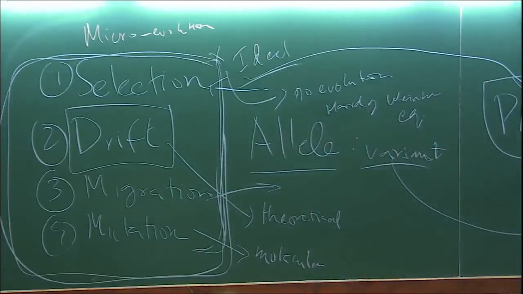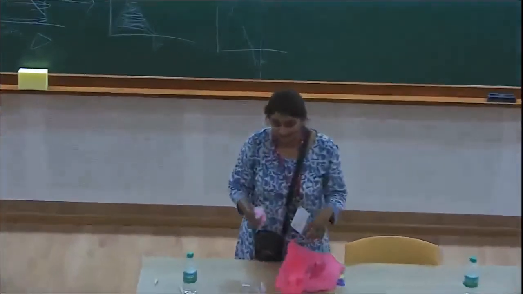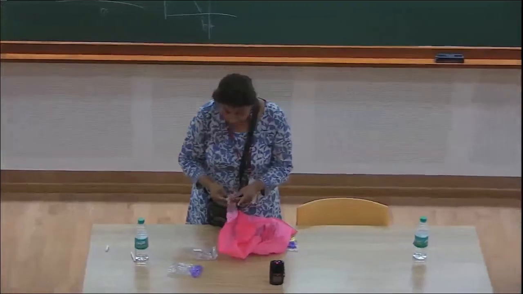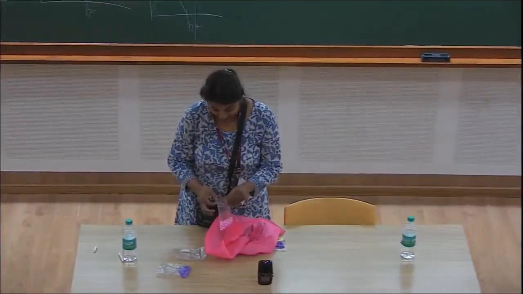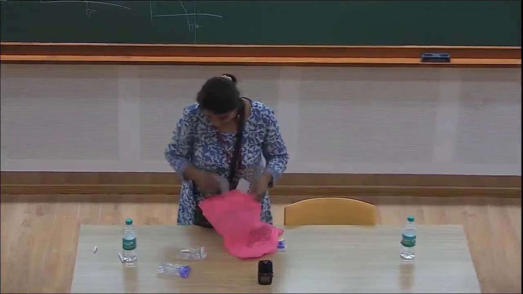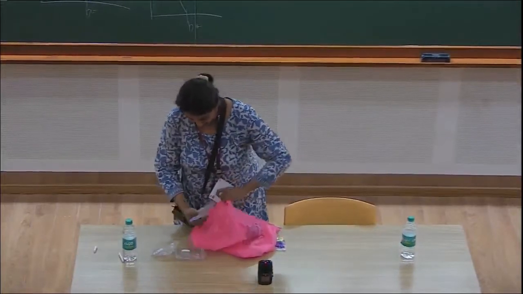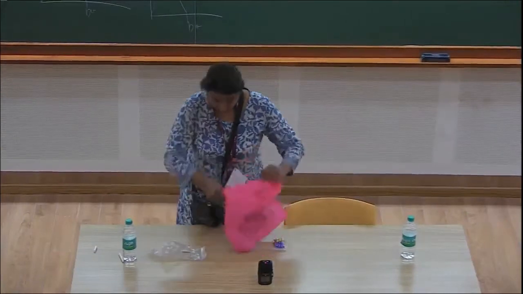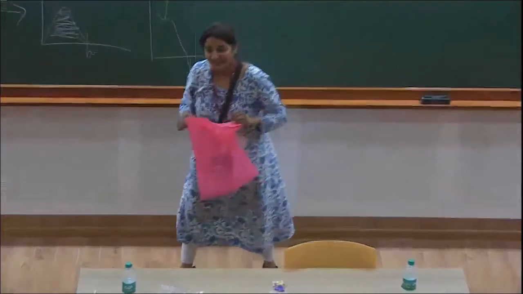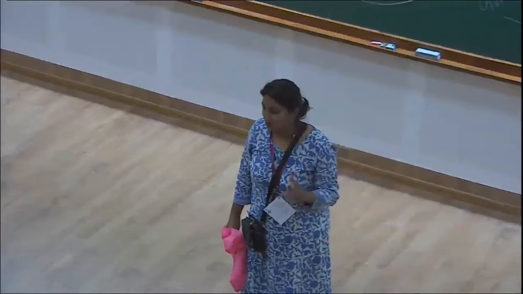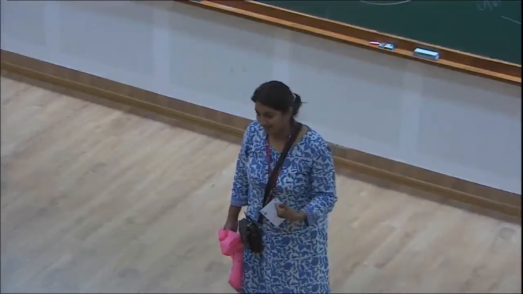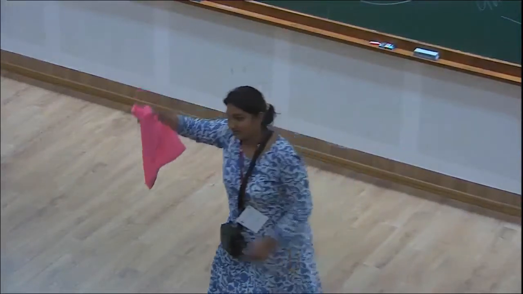This may seem a little childish, but we have these beads, and these are our alleles. Each of you is going to pick two, and then we'll calculate what the allele frequency is. I'm not sure if I have enough. You can pass around the bag. Because we're all diploids, right? What does that mean? Every chromosome has a pair. So we get one from our mother and one from our father. So these are your alleles now. Just pick two.